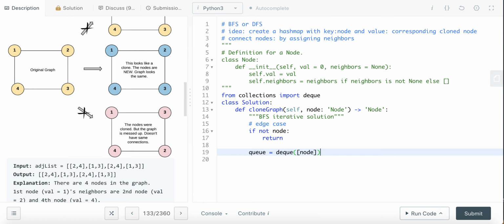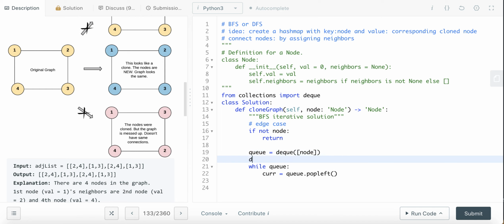Node. So, well, Q. So the current node equals Q dot pop left. We mentioned we need a dictionary to keep track of the node.